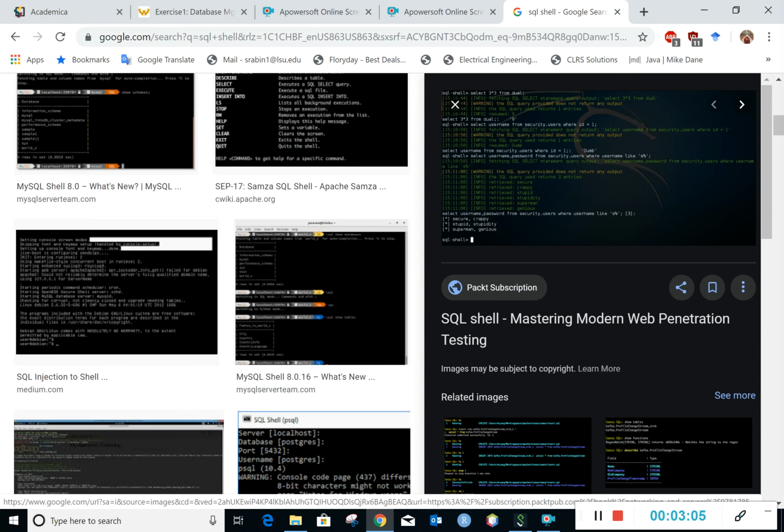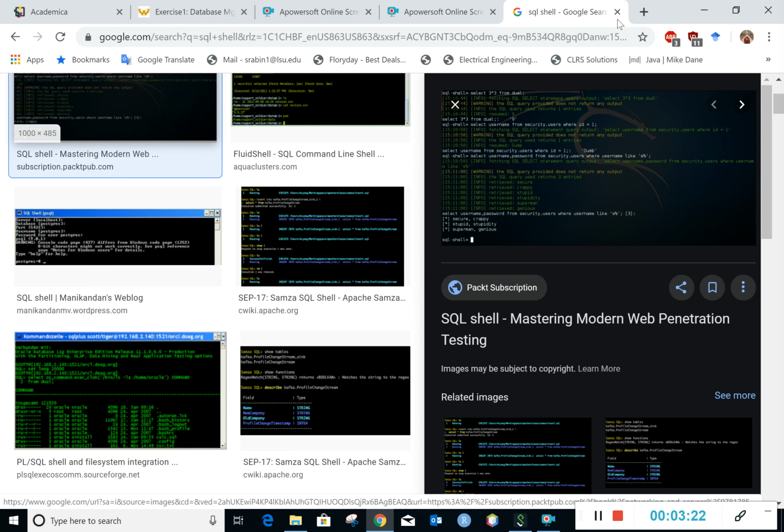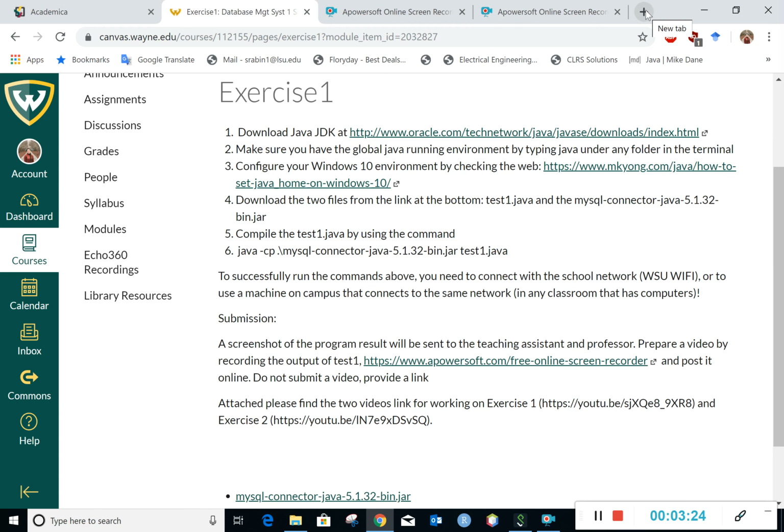For accessing this SQL shell, you first need to download the SQL workbench, and after that use your shell to connect to the server. So it will suffice for the first exercise to just compile and run your code in your command prompt.